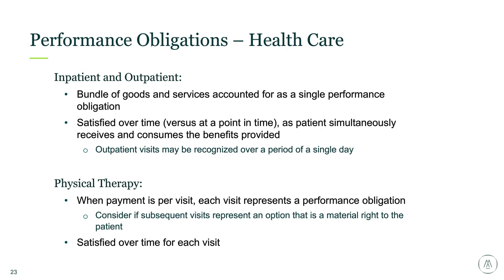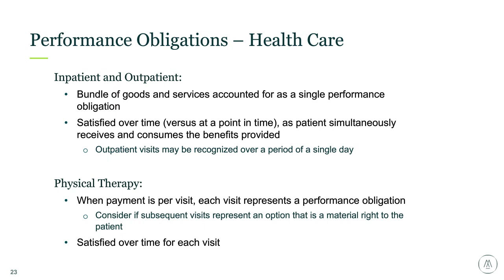even if you have a payment contract that pays on, say, a percentage of charges, if those still exist. Regardless of how the consideration is paid in the contract, you're evaluating how you allocate that consideration over what performance obligations, based on the standards of identifying performance obligations. And these will typically be satisfied over time as the patient simultaneously receives and consumes the benefits provided.